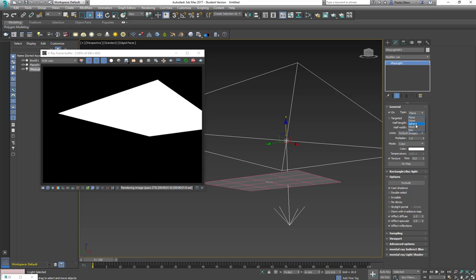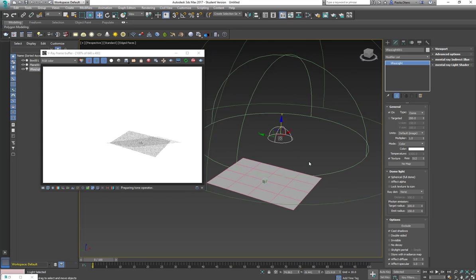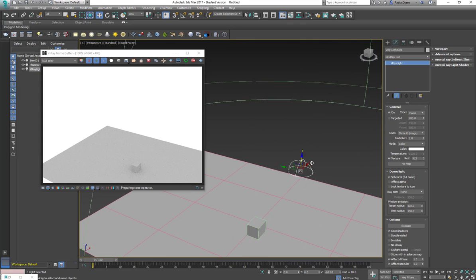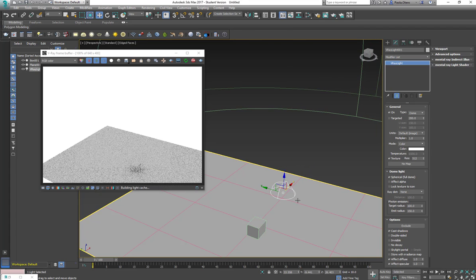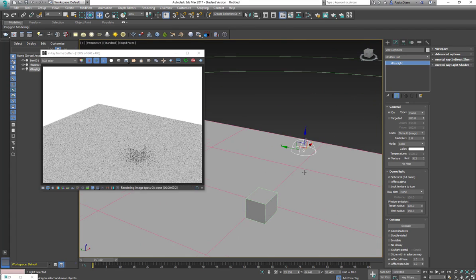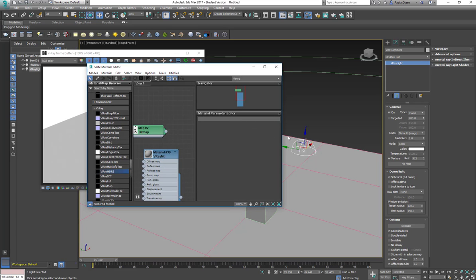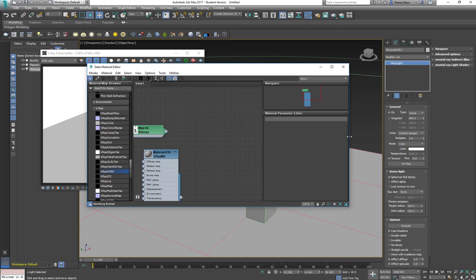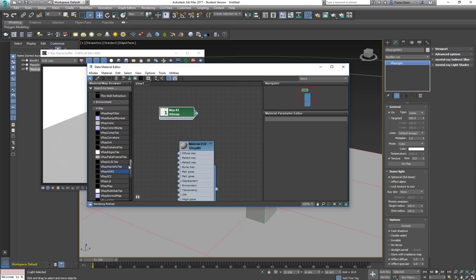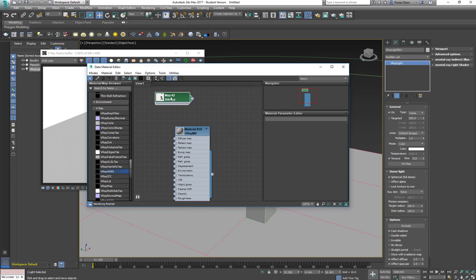I'm going to go to my HDR again. And again, the position doesn't really matter. The scale doesn't really matter. And I'm going to drag there again another map that is going to be my HDRI. And in that sense, I'm going to my materials, and it cannot just be a regular map. It has to be an HDRI map slot. And for that, here in the map options, we have the V-Ray HDRI.